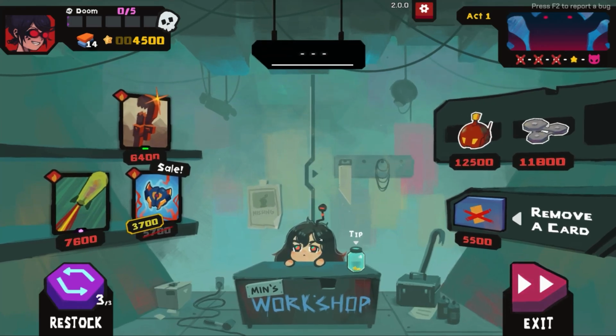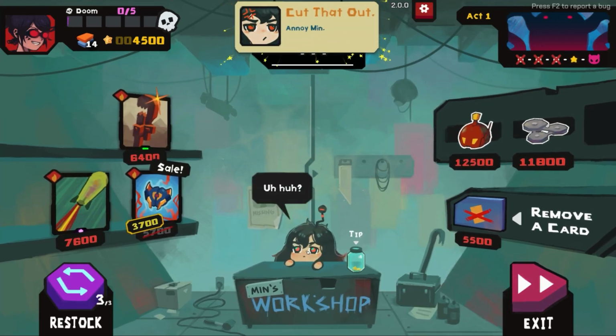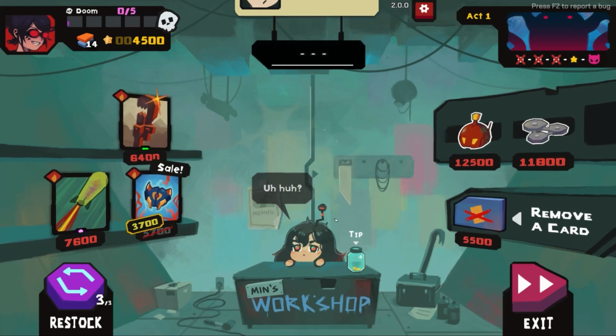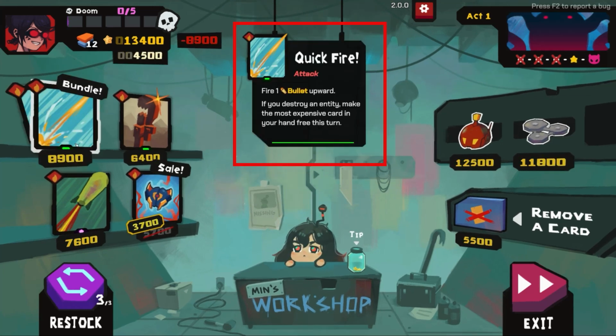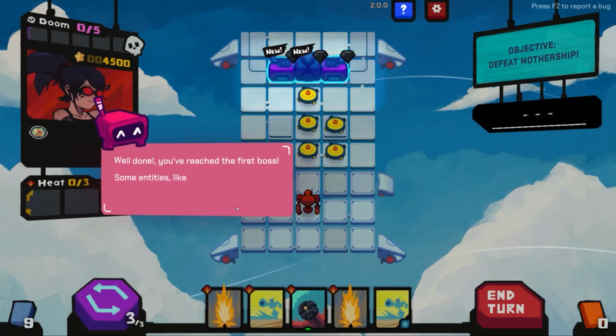I'm assuming if you donate enough, something would happen, but at the moment we're a little too broke to find that out. Anyway, I then bought a bundle that came with 2 cards, and the effects were pretty cool. Essentially, if they killed an enemy, then they would let you play the most expensive card in your hand for free, and that just felt like it was going to come in really handy later. And finally, it was time for the boss battle.